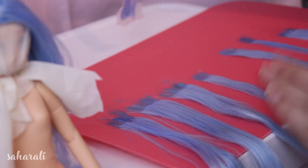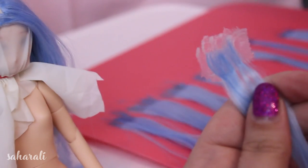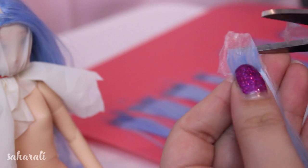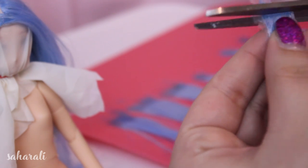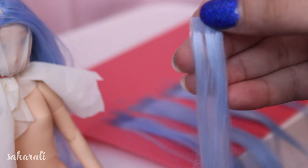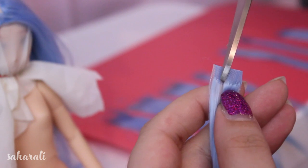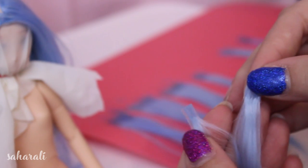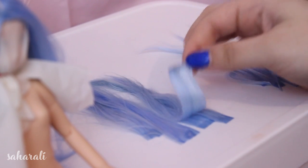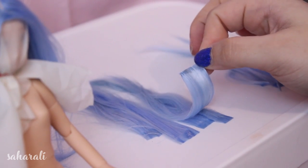Then I cut off the weft. As you can see there is a space in this weft where it doesn't look completely covered — this is actually a really good spot to cut wefts in half because you do want some smaller pieces and some quite wide pieces for filling up the inside of the parting line. The small pieces are under a centimeter wide whereas the large ones are a few centimeters wide. Most of the time you don't want them to be wider than the actual length of the parting line, otherwise they won't fit.